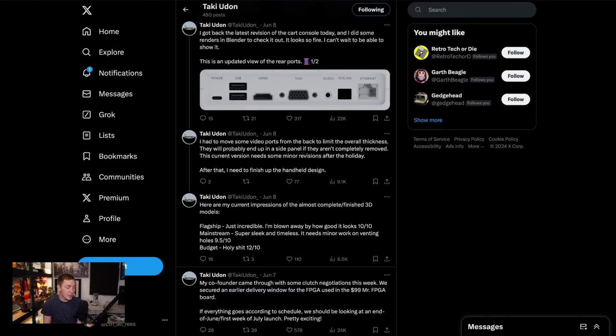And one of them is a console, and he's actually posted a render of this showing the power connector, the USB sockets, HDMI, VGA, audio. It's got Toslink, so it's got the optical audio output on it, and it has an Ethernet port, which is really cool. Very similar to the MiSTer multi-system, which I personally use for my MiSTer needs.